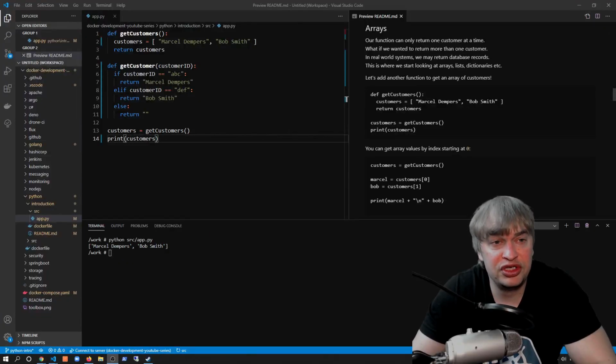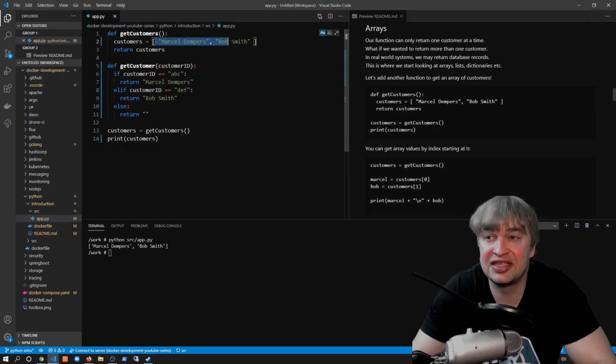Now it's very important to notice that arrays are fixed in size. So this array is going to have a size of 2, and arrays are index based, meaning to access any item in the array, we have to know the index number, and the index number starts at 0. So the first customer will be accessed by index 0, the second one will be index 1, and the length of this array will be 2. If we access any object that's outside of the indexes, we'll get an error.